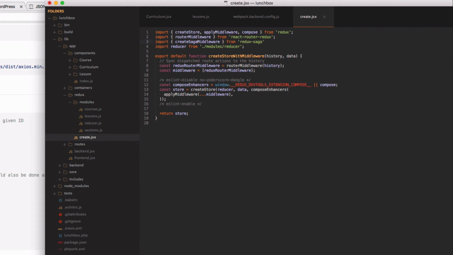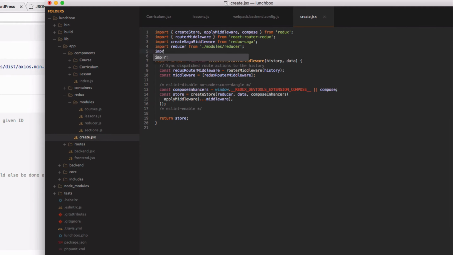There we go. And this is actually the default export, so we don't need these little curly braces. And we'll also need to import the root saga from our custom sagas folder. This doesn't actually exist yet, so don't be worried about it quite yet. We will get to it coming up here in a minute.